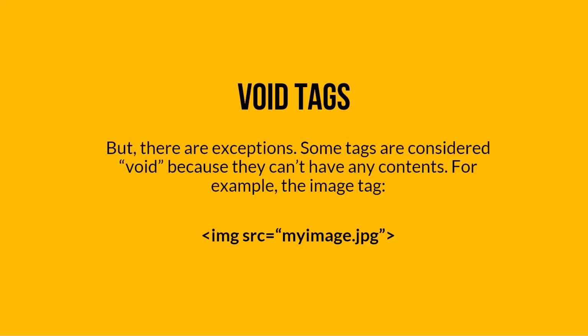which tells the browser where to find the image we want to display. But you'll notice that there is no closing tag on this. It is all just the opening tag. And that's all you'll put when you use this HTML. You will not put a closing tag with the image tag. That would be considered incorrect syntax. So this is what's called a void tag, and you will see some of these throughout HTML as you learn it.